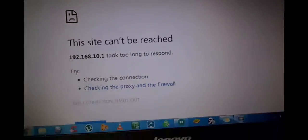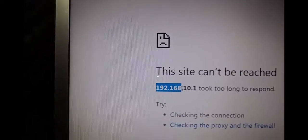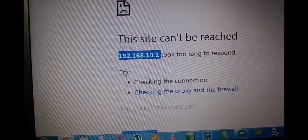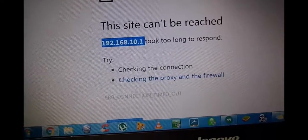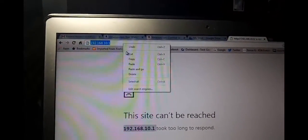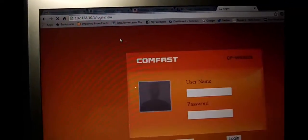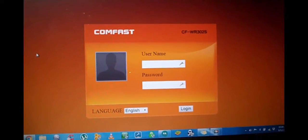and you're going to want to go to this ID right here, 192.168.10.1, and I will put that back up in the bar. You can see I'm just copy and pasting it, and here you will go to the Comfast screen.